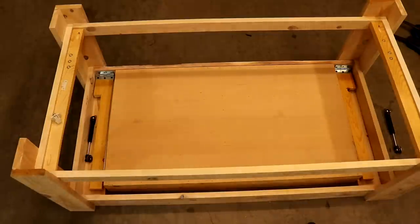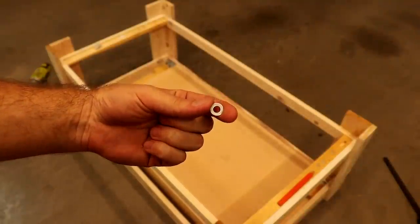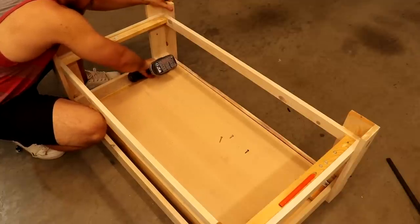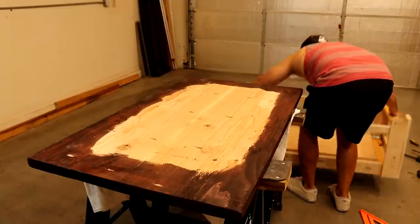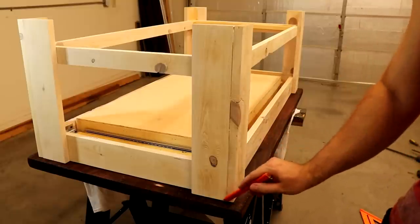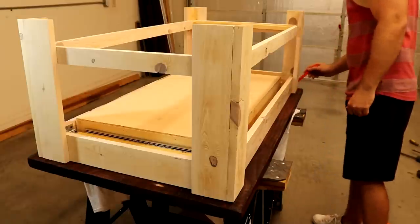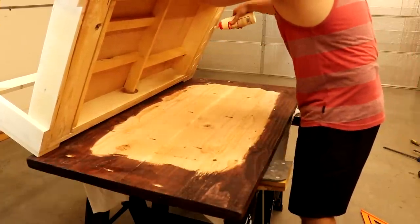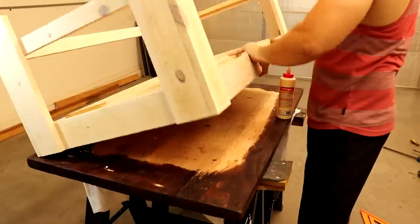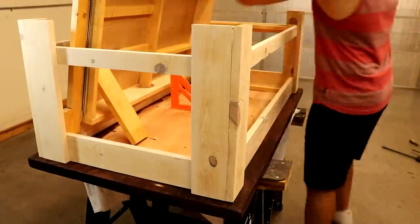I slid the slider support boards into the sliders on the drawer and added it into the frame to mock up the mounting solution for the butt joints. I added small spacers between the butt joints and the frame because the butt joints don't like to be all the way up against the wood. I flipped the top upside down and added the base to check for fitment. Once I was happy, I drew lines to help guide me, then leaned the base back, added glue to my support boards and surrounding areas, let it down using those guidelines, and used screws to attach the base to the top.